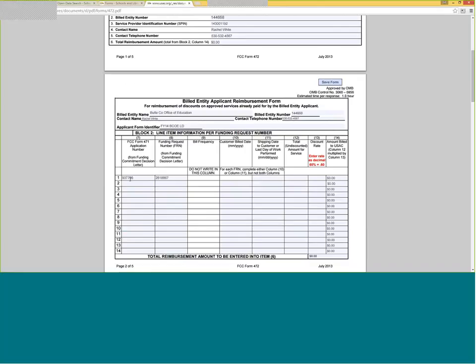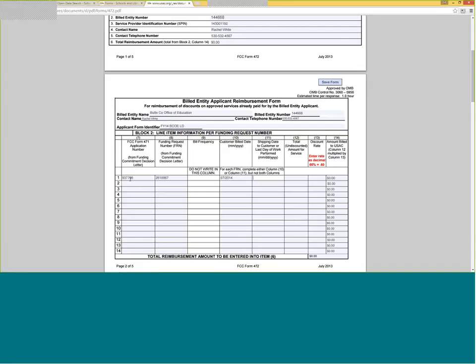What is the customer bill date? It's very important that you get this date correct, because if it doesn't line up, then it can be kicked out of USAC's system, and we don't want to run the risk of you ending up not getting this form processed and possibly missing a deadline. This date must land within the funding year that we're talking about. So customer bill date, we're going to put in there July 2014. That's when our billing started.